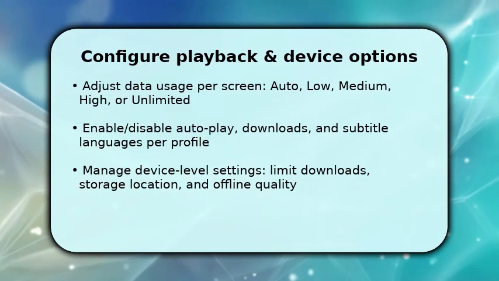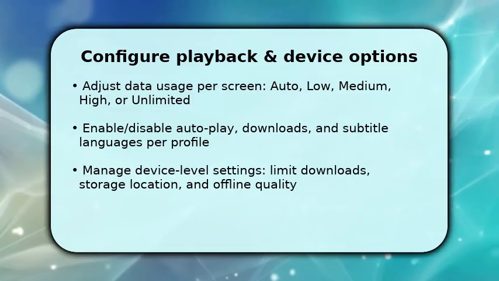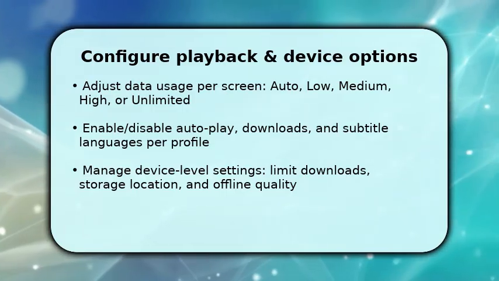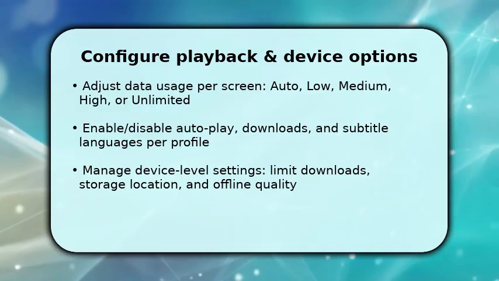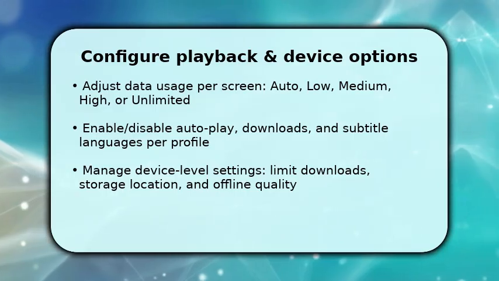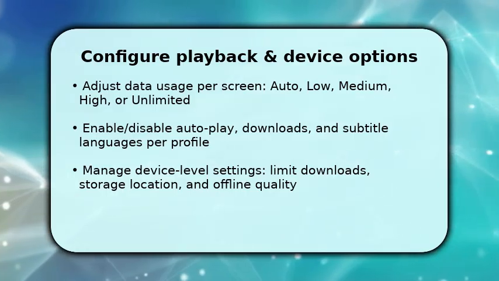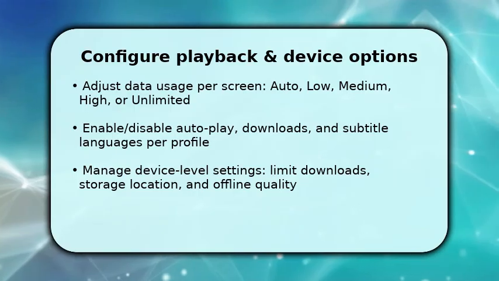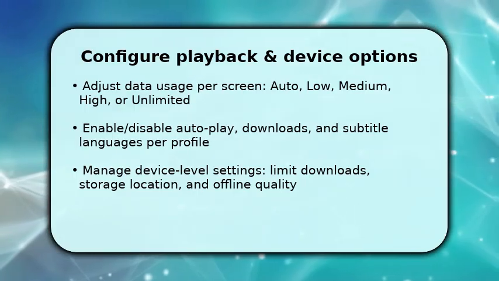Now you'll tune playback and device-specific settings to match your goals. Change data usage per screen to control monthly data and video quality. Choose auto or high depending on your connection. Once done, set autoplay and episode per load preferences so previews and next episode behavior match your viewing style.